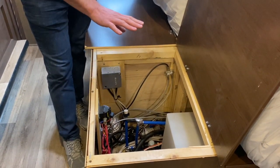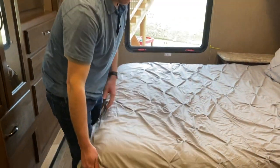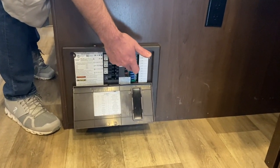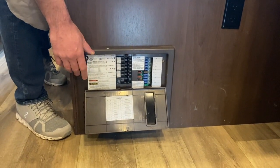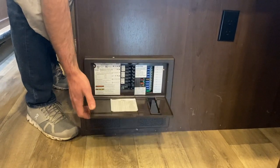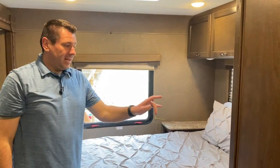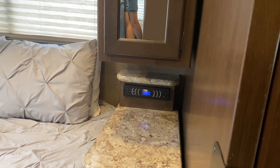There's a compartment under the bed covering the fresh water storage tank, water pump, and electrical components — you shouldn't need to access it, but it's good to know it's there. Directly next to it is the electrical cabinet with fuse panels and replaceable fuses, just like in a house. The fuses in the back storage toolbox are there in case something trips during your trip. In the back of the unit there are electrical outlets for charging phones and a secondary Bluetooth radio you can connect your phone to and play music through the unit's speakers.